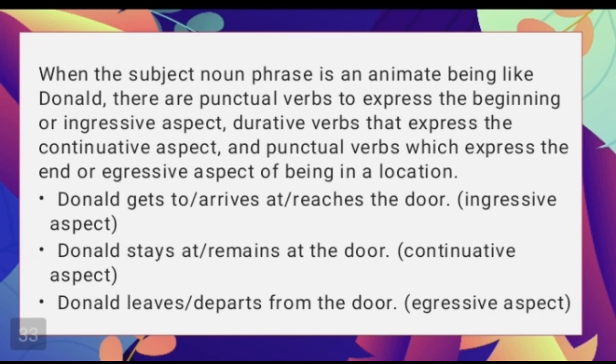the beginning or ingressive aspect, durative verbs that express the continuative aspect, and punctual verbs which express the end or egressive aspect of being in a location. For example: Donald gets to, arrives at, or reaches the door, ingressive aspect; or Donald stays at or remains at the door, continuative aspect; Donald leaves or departs from the door, egressive aspect.